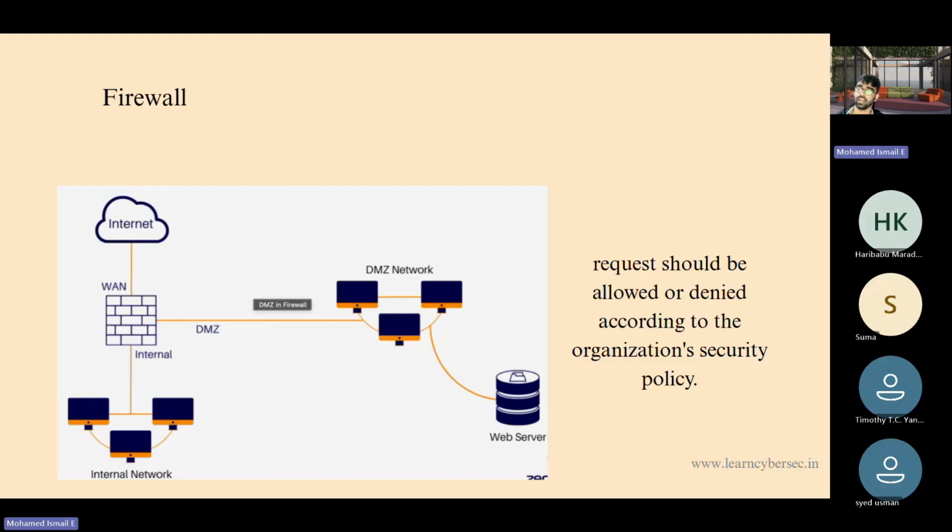But from this exam perspective, a firewall is used to protect different networks. Within the network, you can segregate. For example, within your office network, there is a DMZ zone, which has a DMZ firewall, which is connected to the web server, internet facing. You have the internal network, which has another firewall, the internal firewall, that never talks to the public or accepts traffic from the public, which is more secure. So your database, your crown jewel, or any secure application is located behind the internal firewall. Whatever is public facing, your email server, your web server, or some customer accessing a web form, all fall under the DMZ zone.